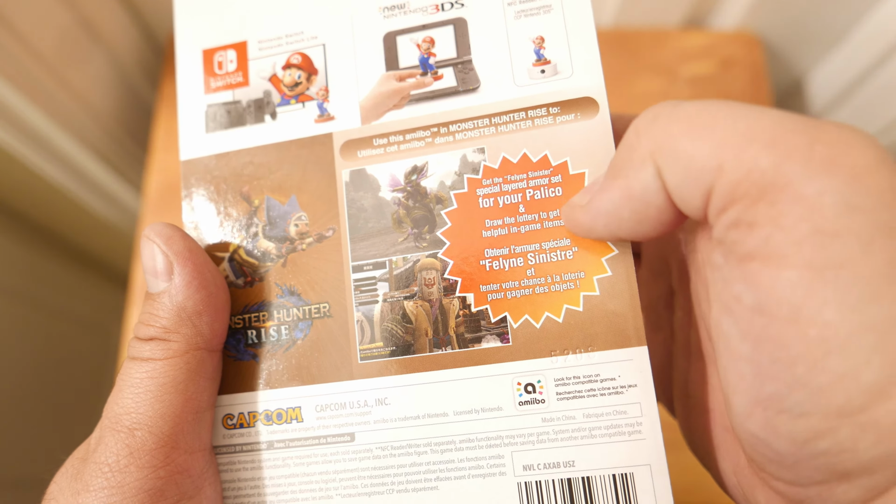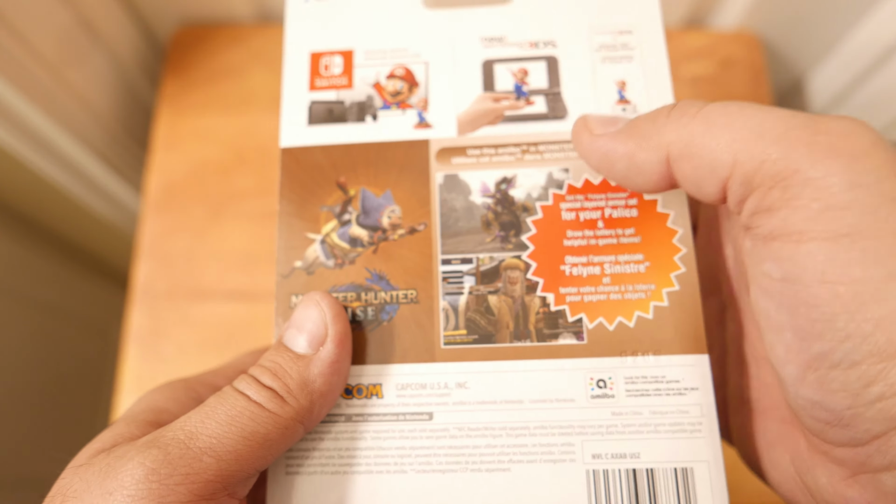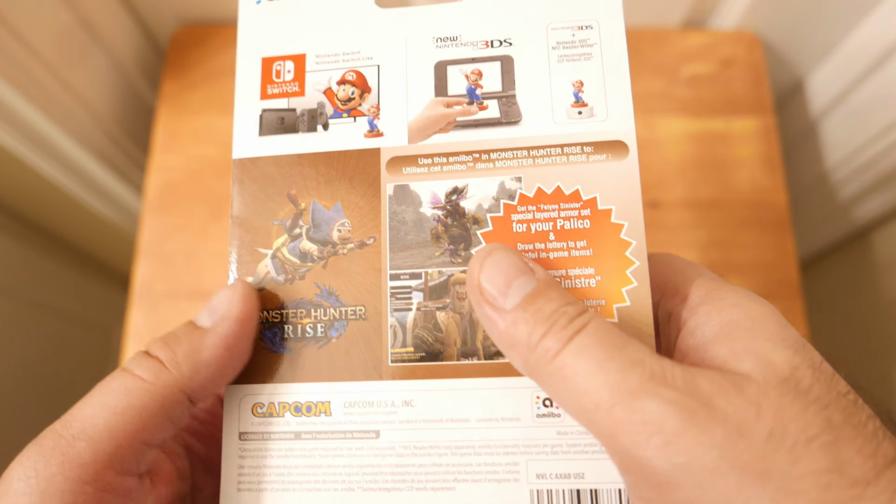If you get the Feline Sinister Special Layered Armor Set for your Palico. So it's got kind of the same armor set that you can get from that Magna Mala one that's out there, but for your Palico.